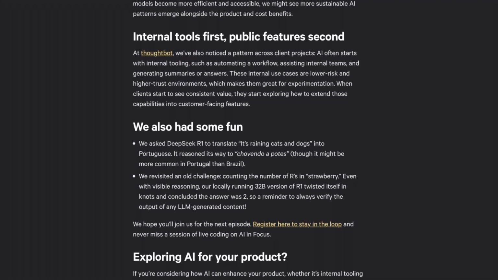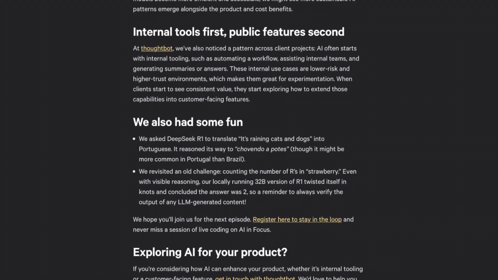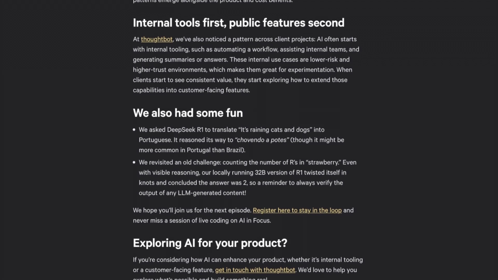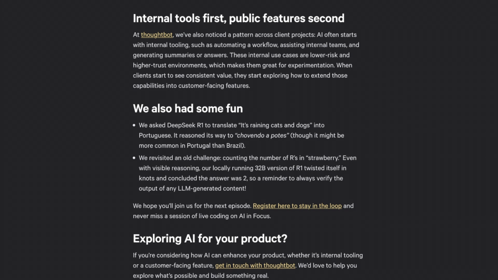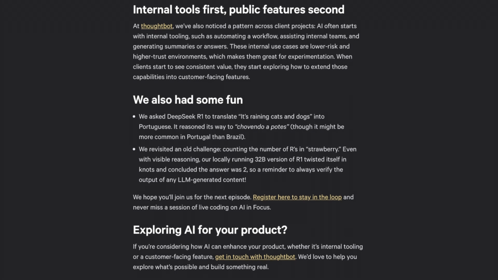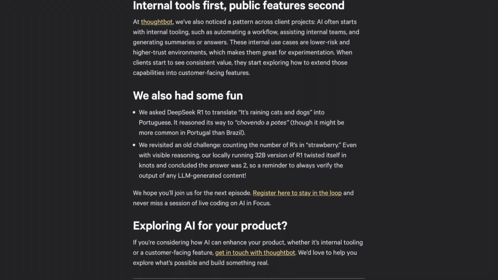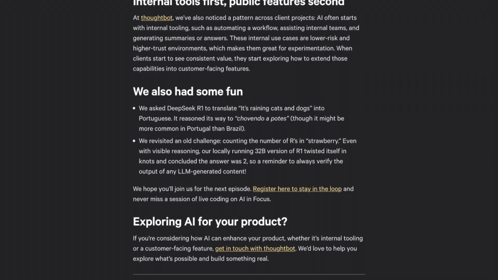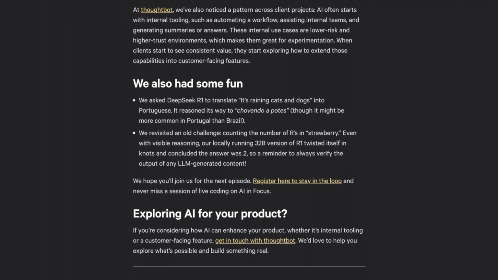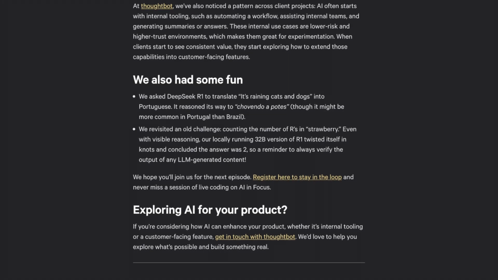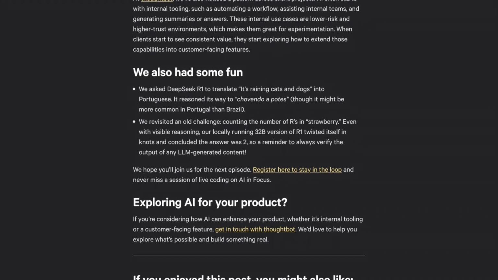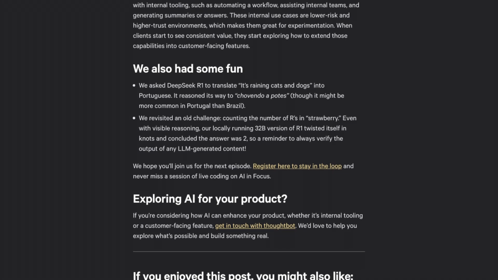Cool. They also did the classic count the R's in strawberry test. Ah, yes, the LLM nemesis. Kind of. And interestingly, even though they could see the reasoning steps in the think tags, the 32 billion parameter version they were running locally still got it wrong. It counted only 2 R's. Even seeing the steps, it still made a mistake. Exactly. A really important reminder. It just hammers home that point. No matter how smart these models seem, no matter if they show you their thinking, you always need to verify the output. Human oversight is still absolutely critical. Don't just trust it blindly. Yeah, that's maybe the most crucial takeaway.